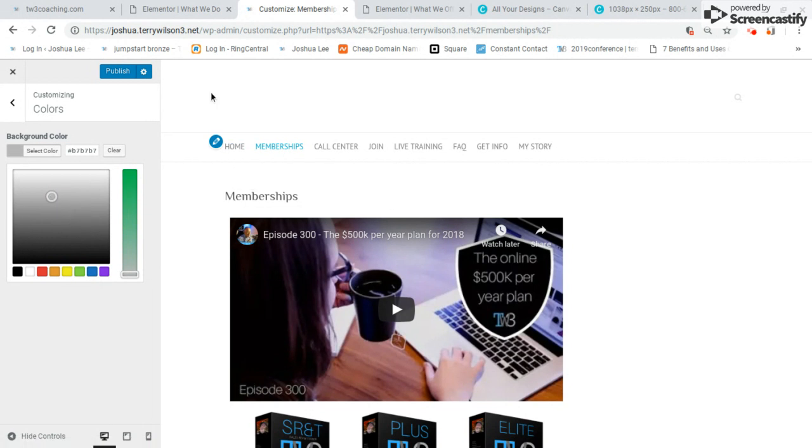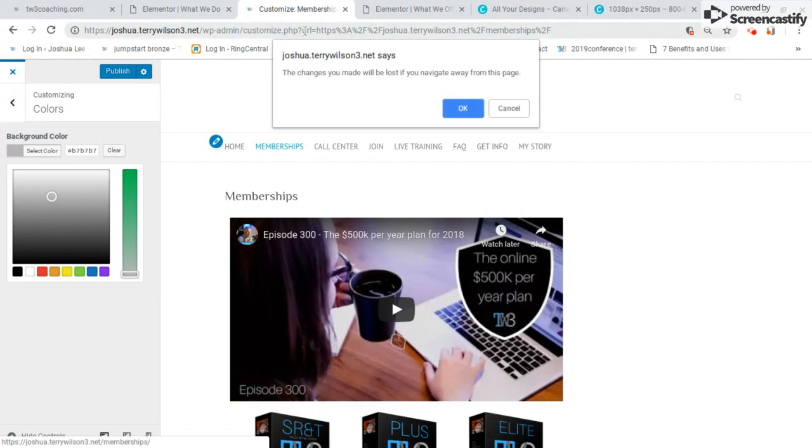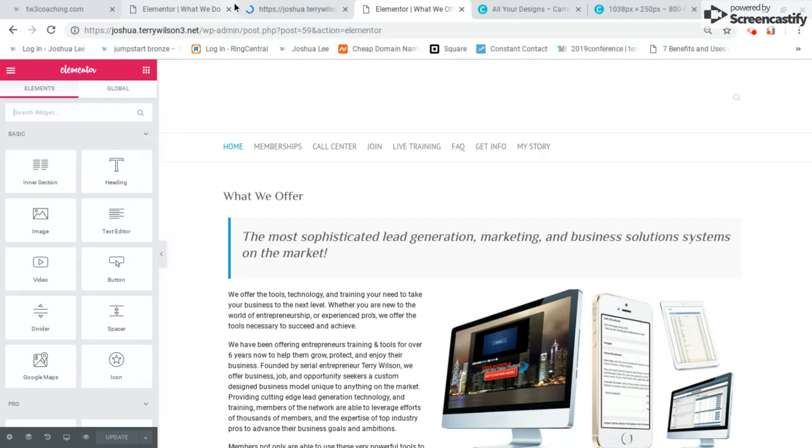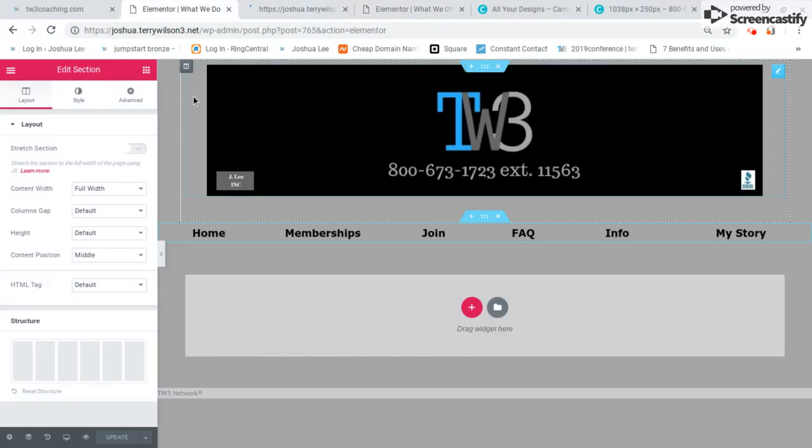So I'm going to create new pages for all of these. I won't go through the process of creating all of the pages. I'll just start by showing you these, and you'll just use the same method to create your other pages. You'll design them to how you want them to be. But this is how the layout would be when you're using Elementor. Okay. So I'm going to go here.